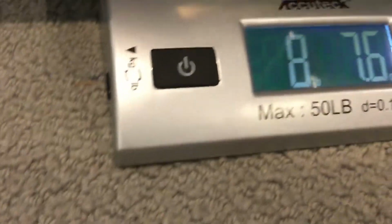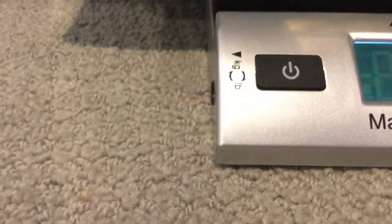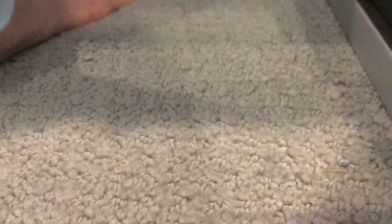Now for the Eskimo. 8 pounds and 7.6 ounces. Okay, wait, it's not quite stable on the scale. Okay, 8.2. Jeez. This one weighs a bunch.